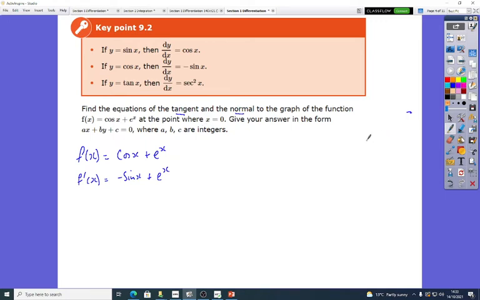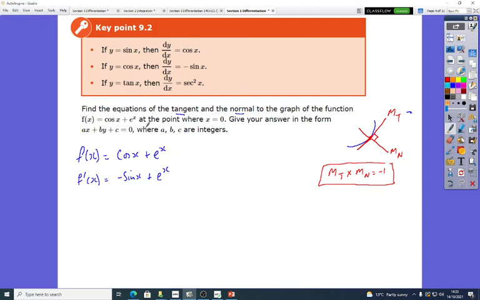And what you should know is that if you have a curve, this is a tangent to this curve, and this is known as the normal, which meets the tangent at 90 degrees. Normally we call the gradient of the tangent mt, and the gradient of the normal is mn. And now, since they are perpendicular, which you learnt in year 12, the gradient of the tangent times the gradient of the normal has a product of minus 1. And it's always nice to state that fact in the exams to let the examiner know what you're doing. Now, at that particular point, all the action is happening there.